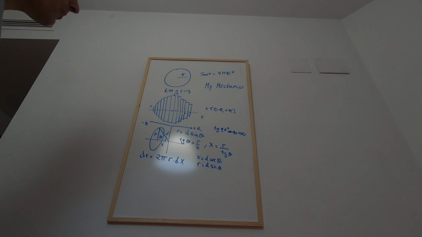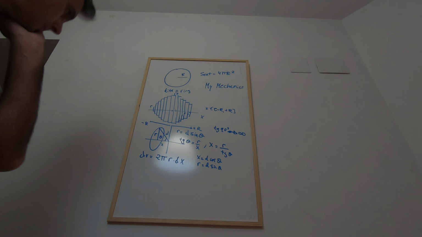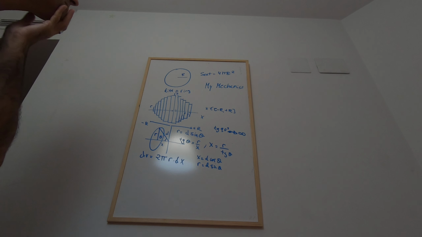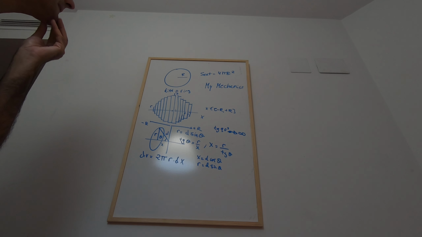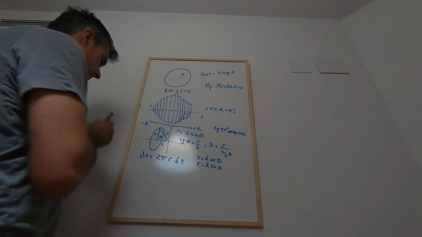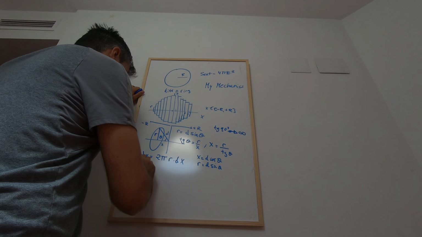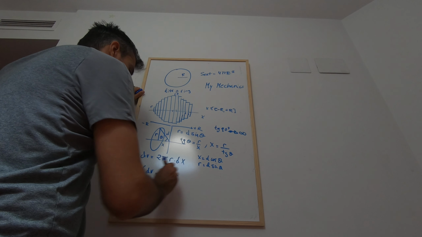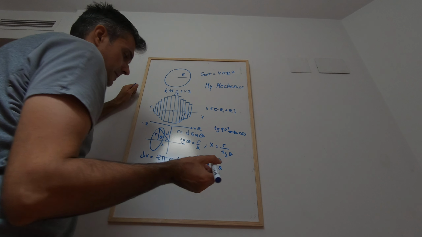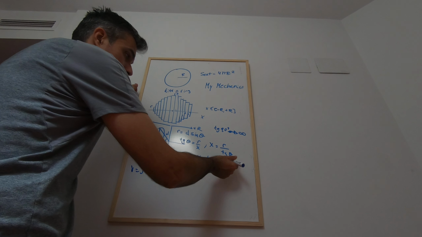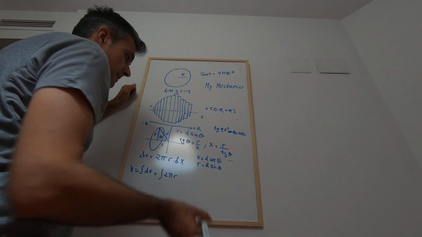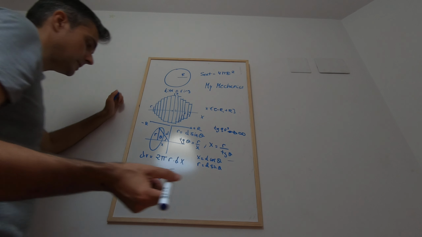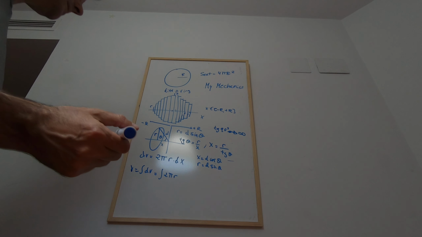I have to see one differential and then I have to sum all of them. 2 pi r, differential of x. I need the relationship, and the relationship is not clear with a tangent. The volume is going to be the integral of all the differential volumes. It's going to be 2 pi r, but how about differential of x? The tangent is going to change, and the r too. So instead of one variable, I have two. There's no way to solve it.